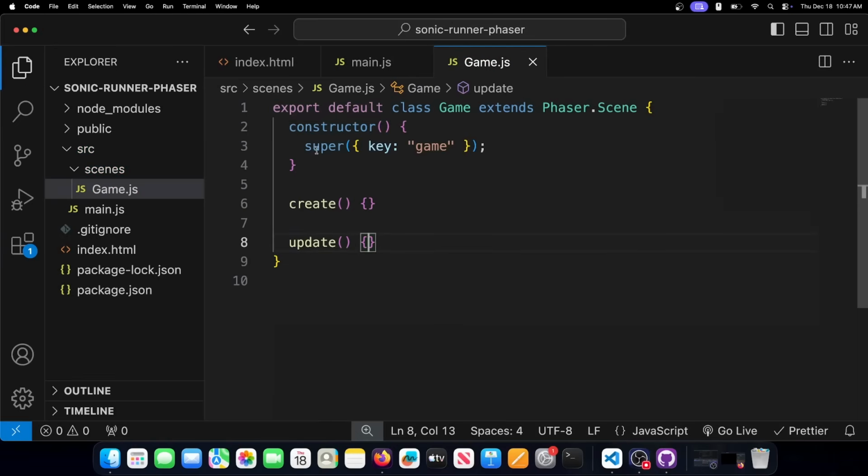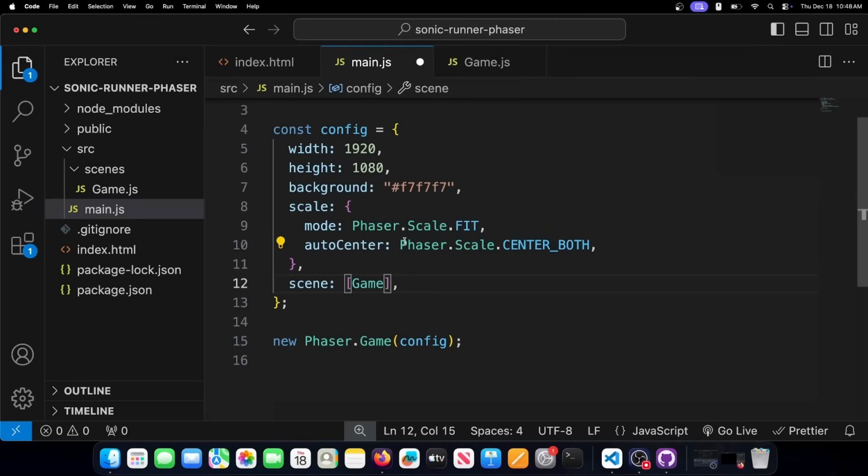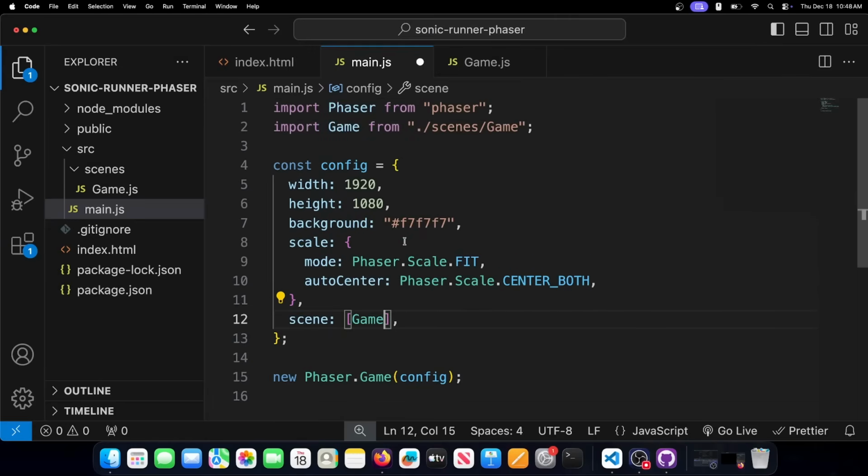Now that we have our first scene, let's add it to our config so that phaser knows it exists. In main.js, you can go there, and then first import the game scene at the top of the file, and then pass it in the scene array. Just to be clear, the order is important here. The first element of that array is going to be the default scene. For now it's the game scene, but later on for this project, we're going to have a loader class first, a loader scene, to load our assets before moving on to the game scene. But for now, this is our first scene.